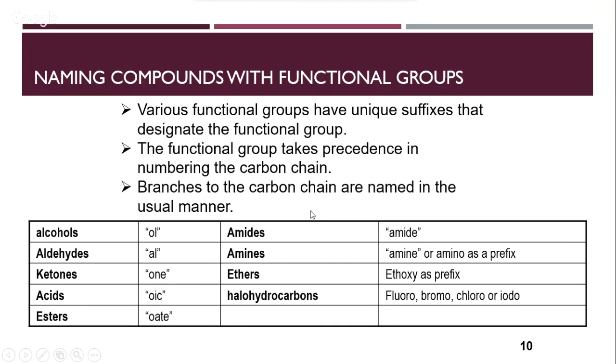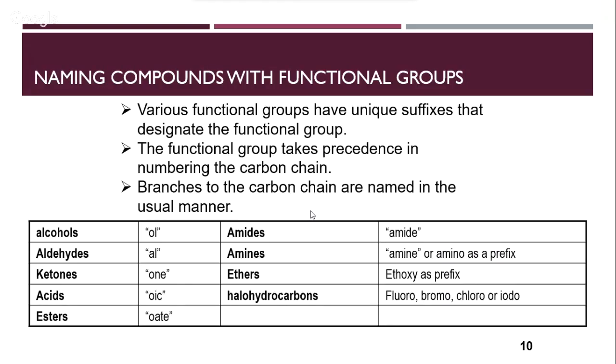Now, coming back to our nomenclature. When you have functional groups, the name generally ends with something like alcohol. For example, when you have acids, alkanoic acid, so butanoic acid, pentanoic acid, and so on. In ethers, you generally write it as ethoxy. With all of these, we will look into the deeper aspects as we go into each of these functional groups as we move forward.